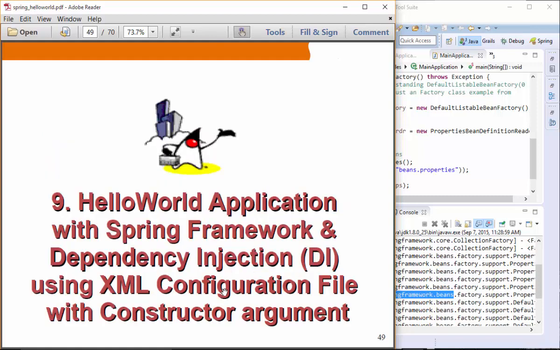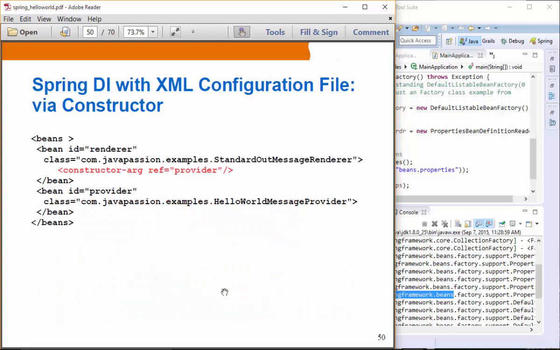Okay, moving forward. Now, we have used the dependency injection scheme of Spring Framework using a setter method. Now, dependency injection could be done through a constructor rather than a setter method. So that is the scheme we are going to explore in step number 9. In order to use a constructor, instead of using the property field, you are going to say constructor-arg.